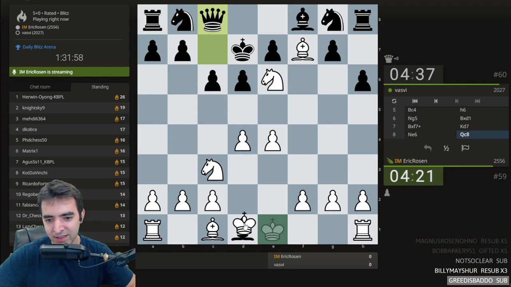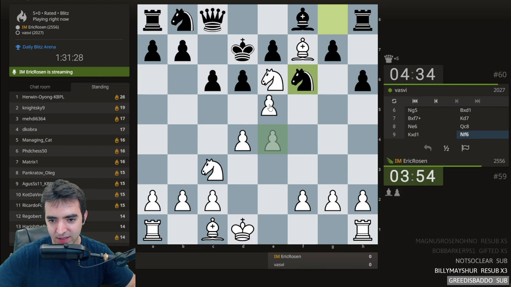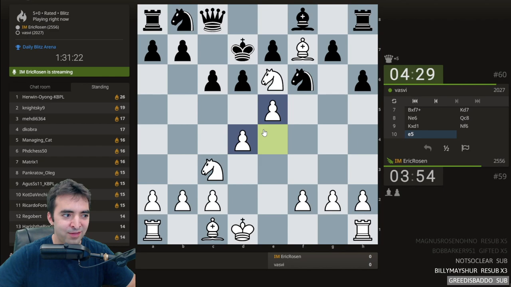And now I probably just take the bishop. I could take with my knight even. Take with knight or king? Probably king. I want to keep my knight developed. So I lose castling rights. Okay. Oh, I want to have fun here. E5. It's all about having fun.